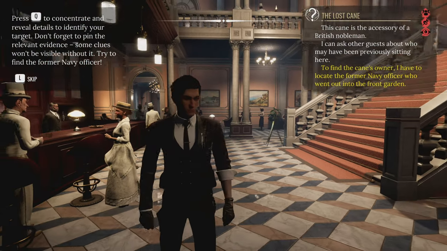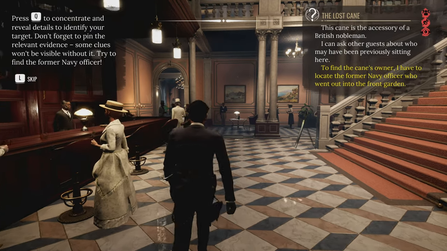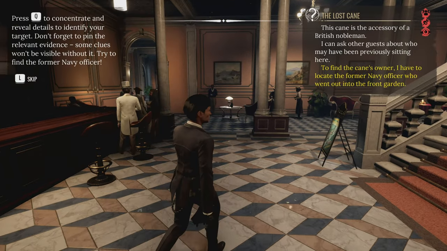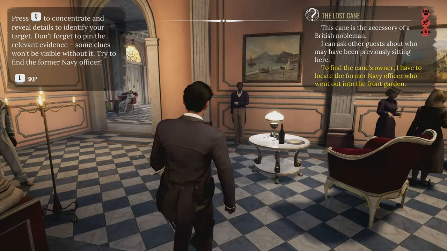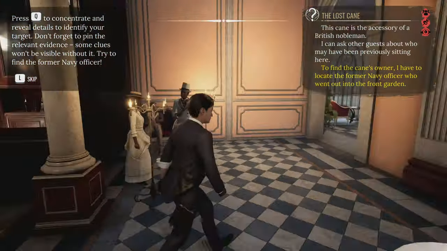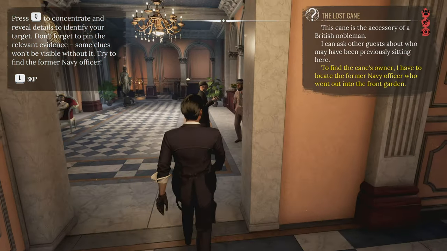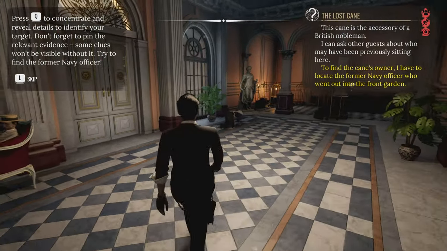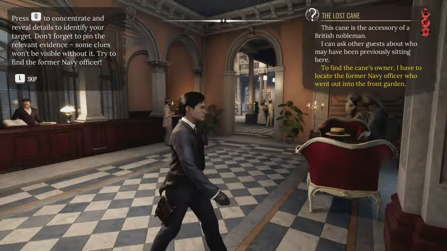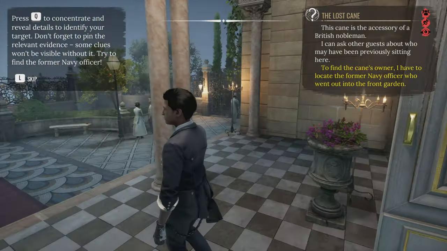Nice. Now, the clues say that the Navy officer went out to the front garden, so perhaps the Navy officer is the owner of the cane. Although the clues dictated that it would be a British nobleman, I doubt the British nobleman would also be the Navy officer, but I'm afraid I don't know enough about the period to know that for sure. But I would think that those two people wouldn't be the same person, so perhaps it's one of the people that were in the couple. There was three people there, right?